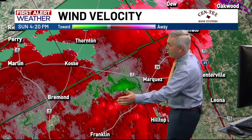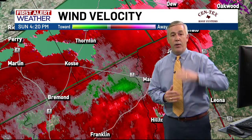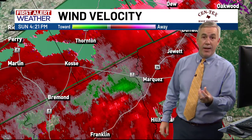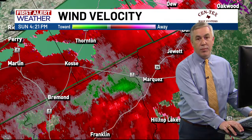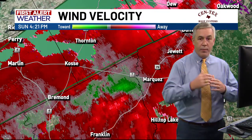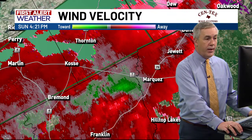Now it's also getting gradually further and further away from the radar, so the radar is going to hit it a little bit higher in the storm. So a broad rotation in the mid-level still could be producing a significant rotation down low, but just unfortunately with distance of radars and the curvature of the earth, we start hitting these clouds a little bit higher as they continue to move further away. But still, again, a decent rotation with this storm.